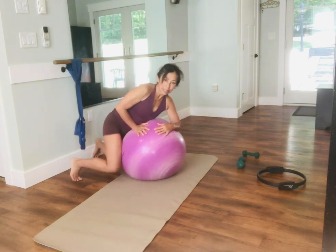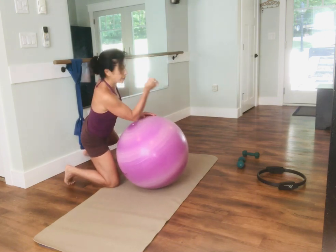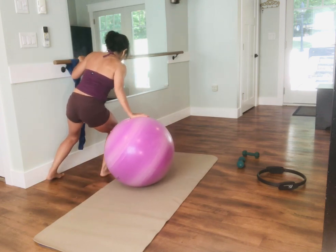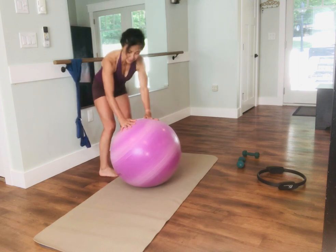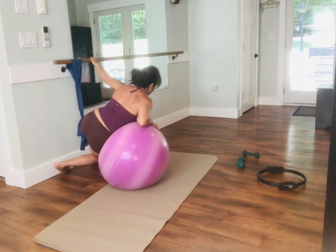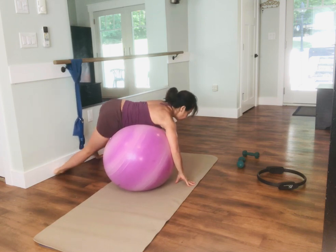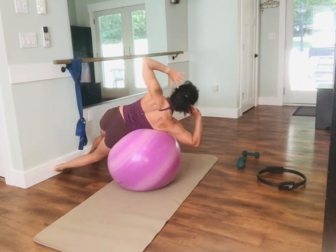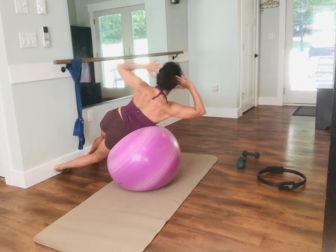Okay, I'm going to shoot. You're going to see the back side of me now. Here we go. So I'm going to put top leg. Wait a second. What did I do? Top leg in front. Yeah, top leg in front. I get mixed up here too. Bottom leg behind. Completely sideways. It's actually good to see different views of this, right? I'm pushing into there. All right, my bottom leg is kind of bent.